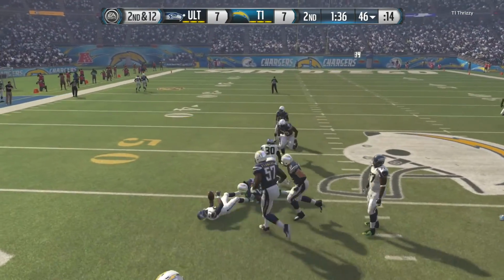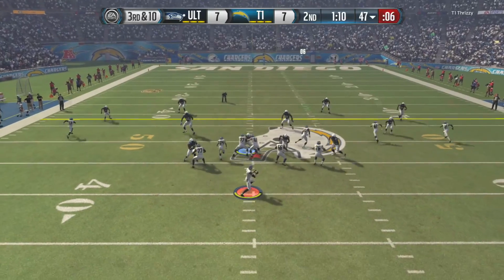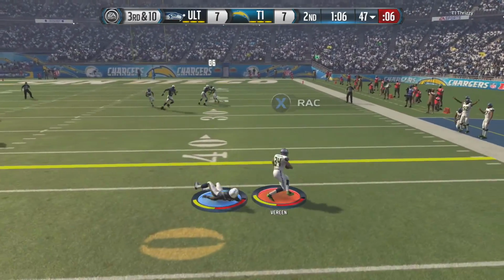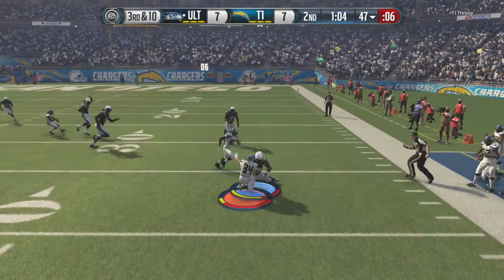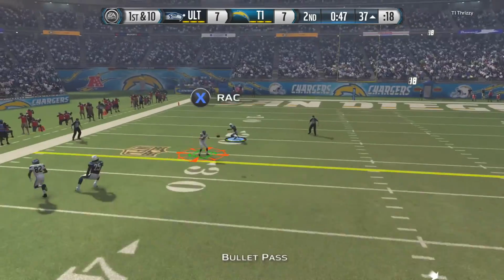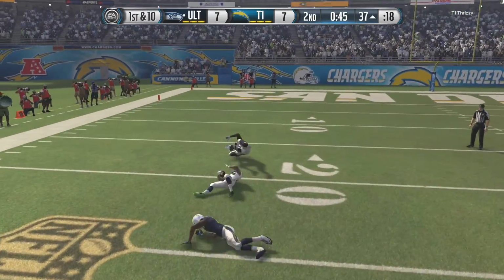And here's another one where he was blitzing, and my tight end was actually dragging across and got stuck on his linebackers. But right there, Shane Vereen makes a great play for me, breaks a tackle, and picks up the first down to keep my drive alive.